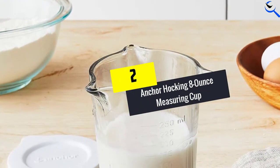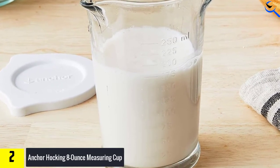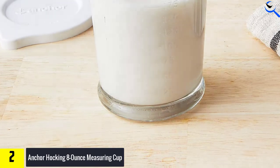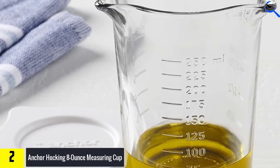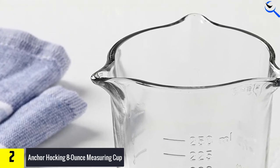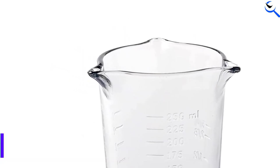At number 2, we have the Anchor Hawking 8-ounce Measuring Cup. This glass measuring cup comes in mini-size and also features a closing lid. For any solid or liquid ingredient measurements, Anchor Hawking comes up with this measuring cup with high accuracy. Basically, this triple-pour measuring cup assimilates three pouring spouts, so you could effortlessly transfer your liquids without any spills. Precise measurement increments are depicted on the glass surface and would not diminish even after a long time of usage, so you could clearly read the increments every time. Thanks to its heavy base, the glass is able to maintain a good balance even when it is fully loaded.